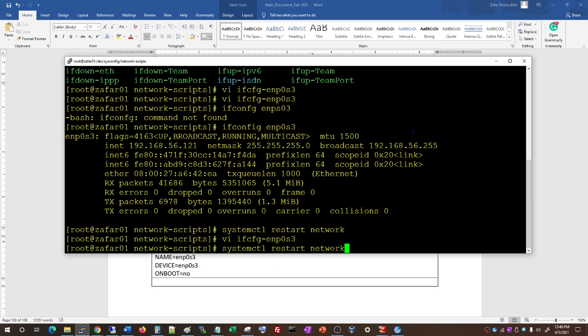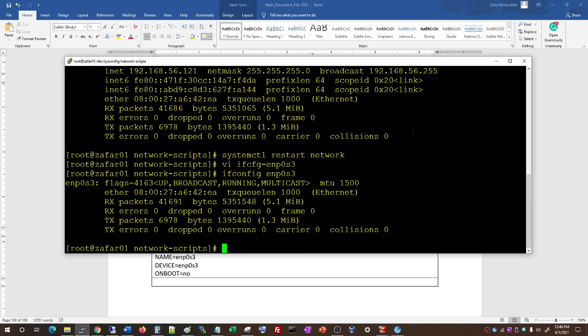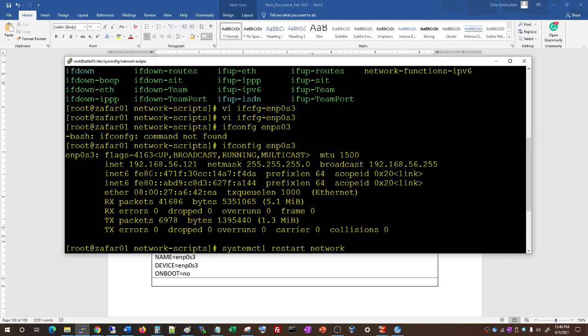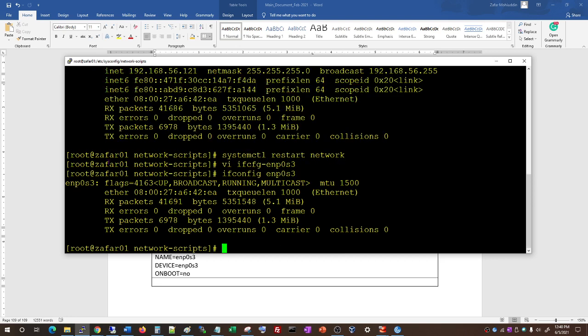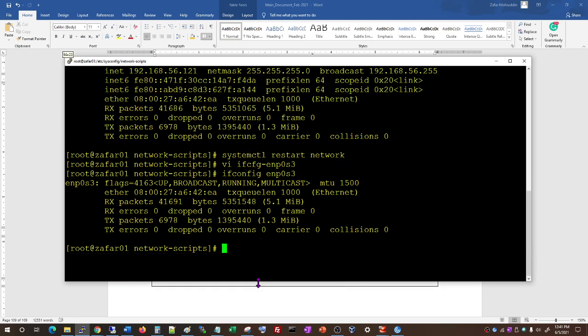And let me see if I bring up my ifconfig enp0, you can noticeably see the IP address is gone. If you compare here, this line and this line is gone.